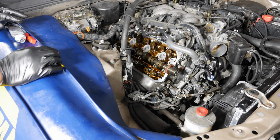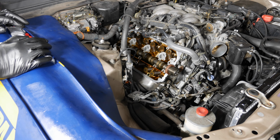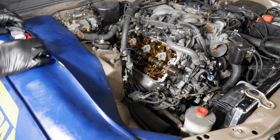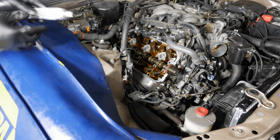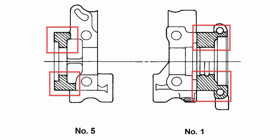Alright, so the next thing is going to be putting the rocker assembly back on. I want to kind of plot this out because we only have about 5 minutes to work with this Ultra Gray. So we want to be very careful about how we do that. Once again, courtesy of the rear cam plug replacement video, here's where the Permatex Ultra Gray or Honda Bond should be applied.